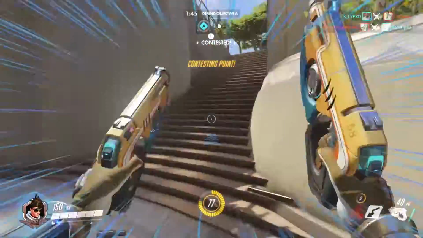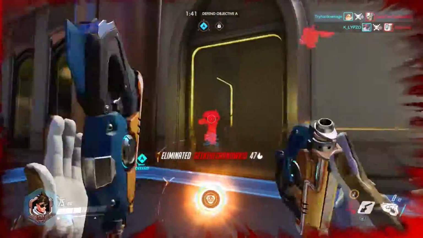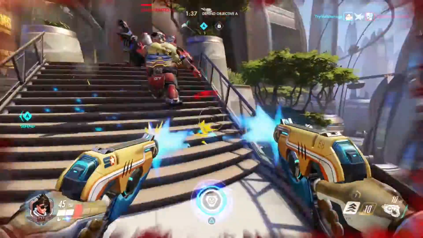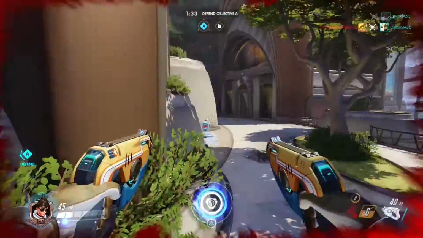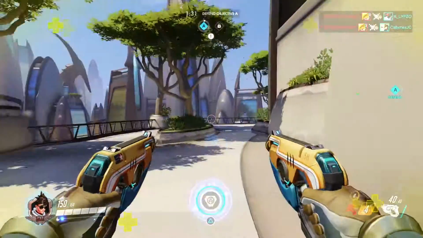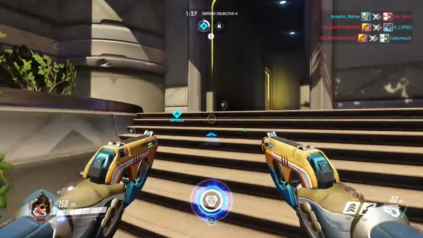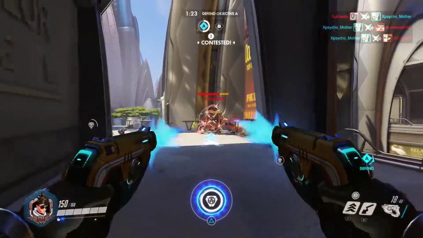Alright, so the next big tip on Tracer is when big team fights erupt and you're in the front lines, you might want to leave because Tracer's at her best when you're behind enemies, so let your team tank the middle of the fight, sneak up behind them. You want to get some pulse bombs off, some good damage from the back, and you want to stay a threat, but you want to stay alive too.